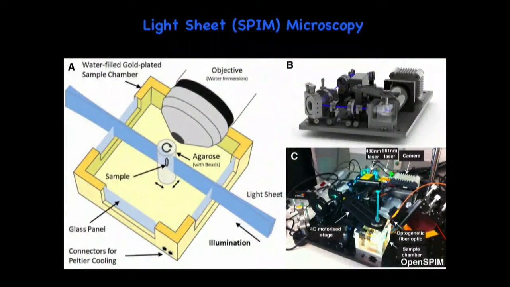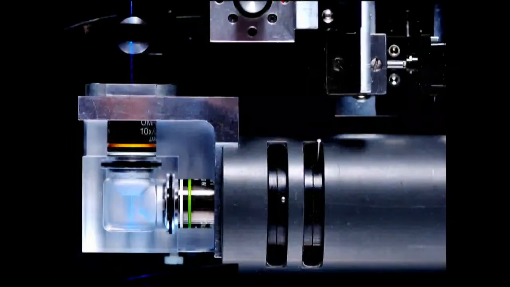So the next step was, okay, you need a good microscope to do that. Whatever we had at the time was incapable of doing it, so we built our own light sheet microscope. Basically, it gives optical sections of the whole body of the fish. If you were to look closer, you would put the fish in the chamber here, and a flat sheet of light would create those optical sections that you would photograph.